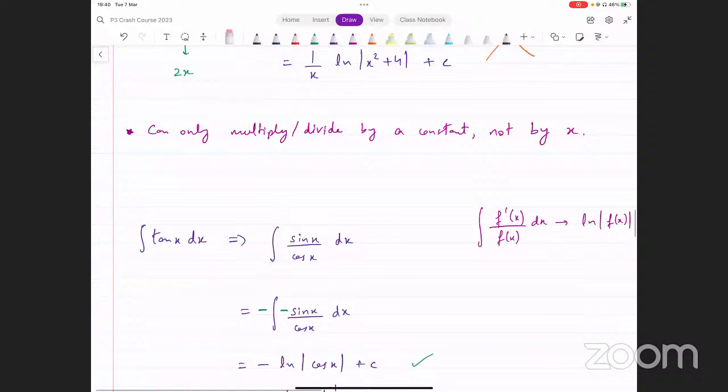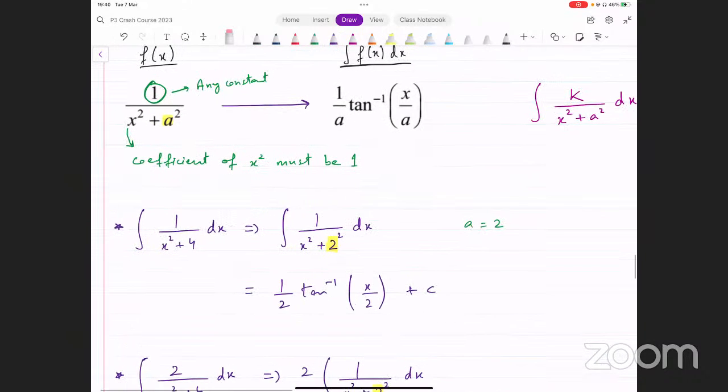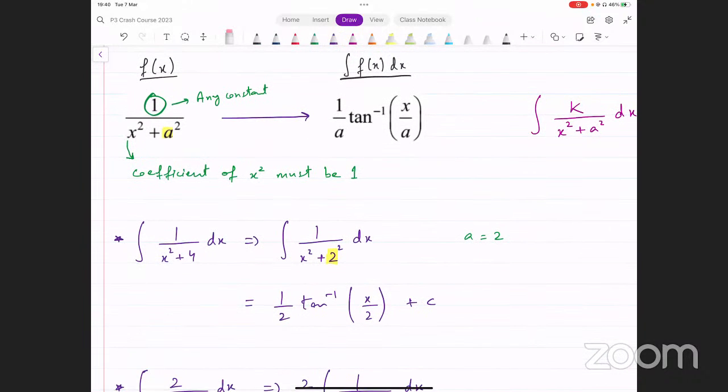The second method for integrating fractions is this rule where you have the integral converted to the tan inverse form. This is the other method for integrating fractions. This is what we've done. And now we want to look at what happens if none of these two forms applies.